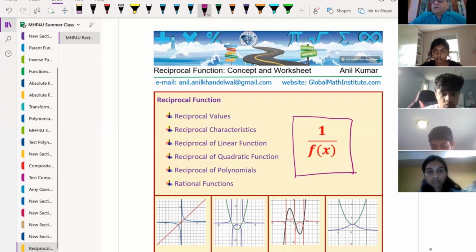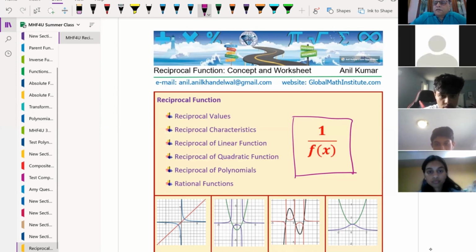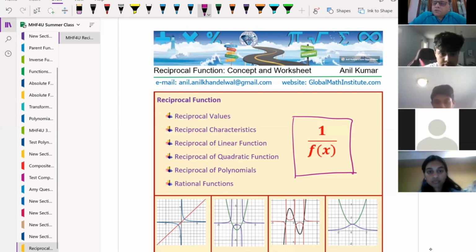Now, the function could be a linear function, it could be a quadratic, any polynomial, it could be square root, it could be sine x, any function which you have learned so far. Do not restrict yourself to only linear and quadratic as it has been dealt with in the book. Get my idea? Most of the students actually fail to get very good marks because they think this particular chapter only deals with the reciprocal of linear and quadratic, at the most some polynomial function. Is that clear to you?